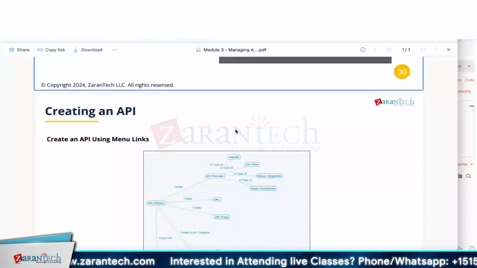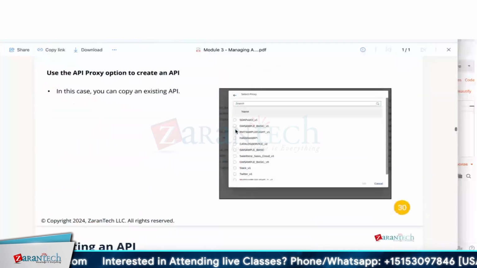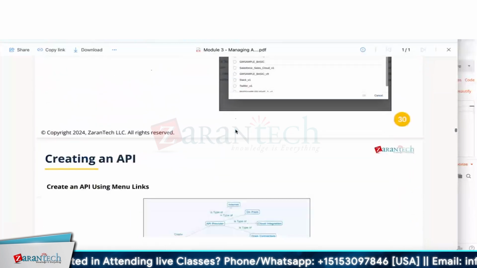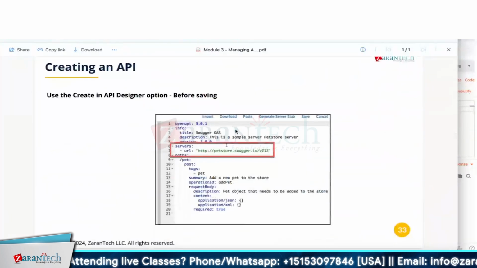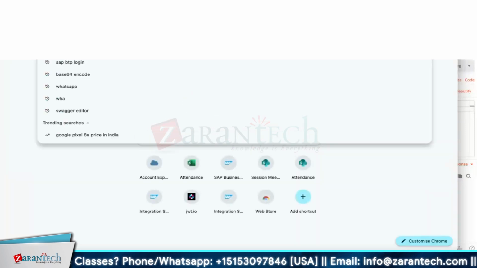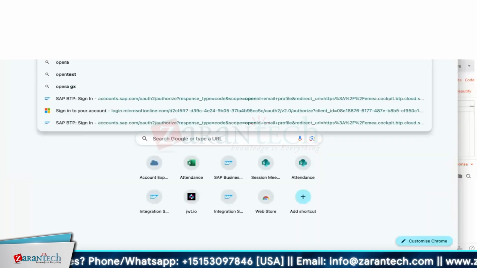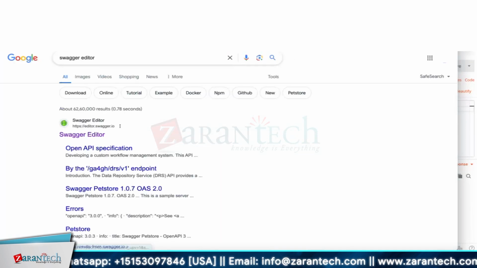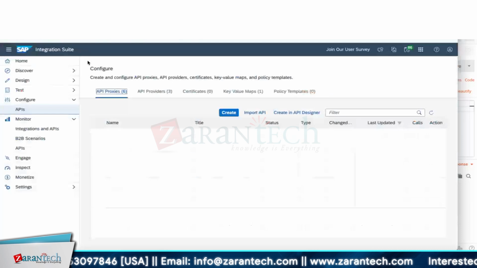So we talked about how to create an API using URL. Then API designer. This is to develop a contract. As I told earlier, if you have any contract available, open api.sap.com, go to Swagger. You can download any API open contract and click on create API designer. That will create an API designer here, which will bring all your contract.